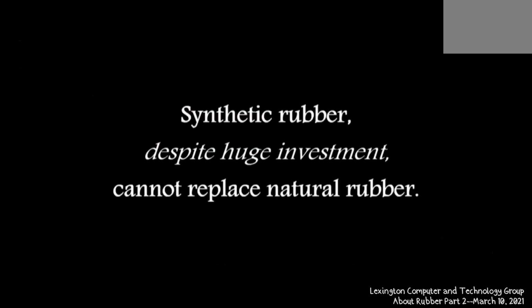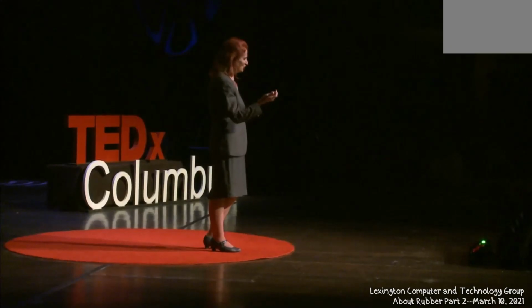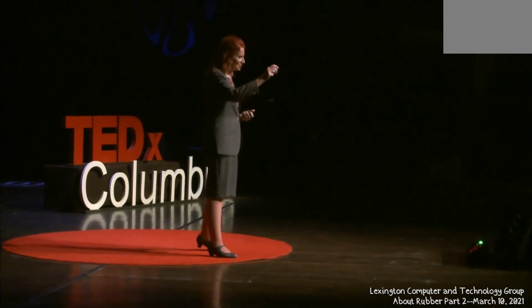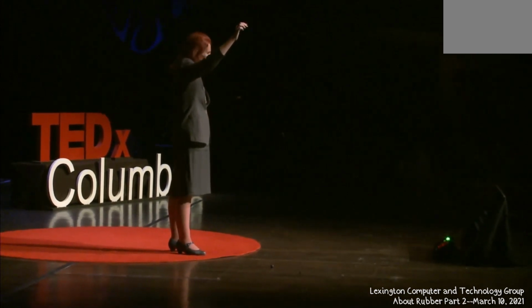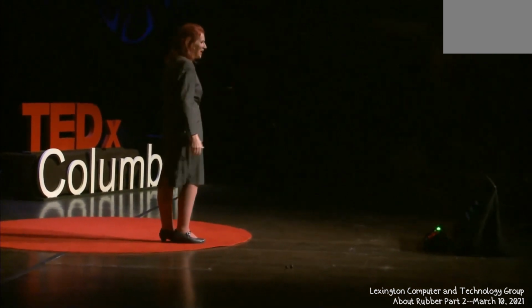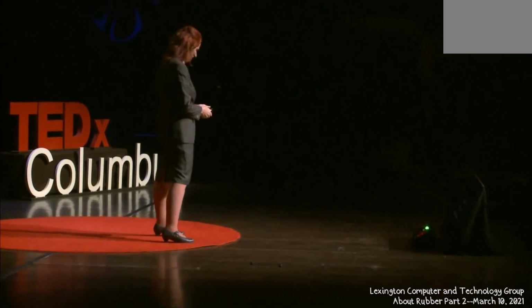So what would we have to do? What can we do with 14 million tons? So why don't we just use synthetics? Well, I pointed out there's some things you can't do, and I have a little demonstration here. So this is natural rubber. Okay, this is an example of a synthetic rubber. So we need the natural.